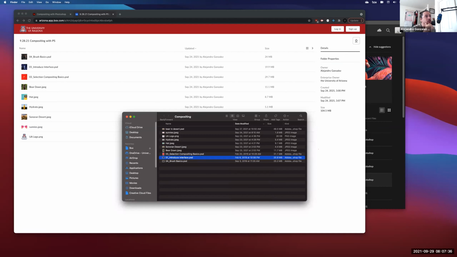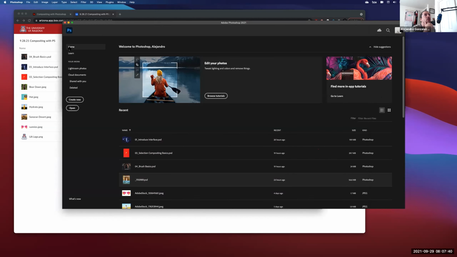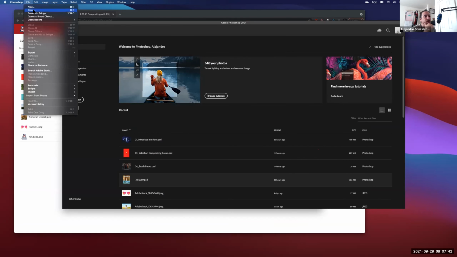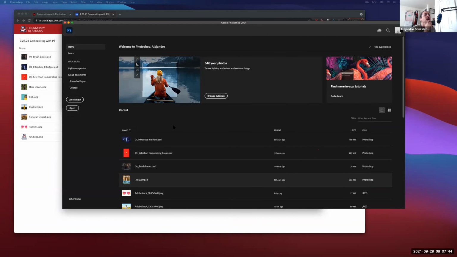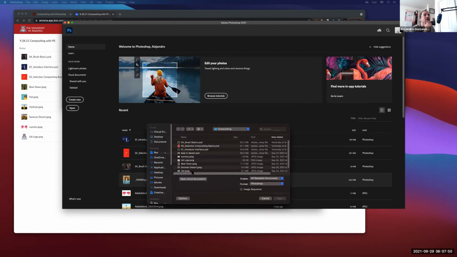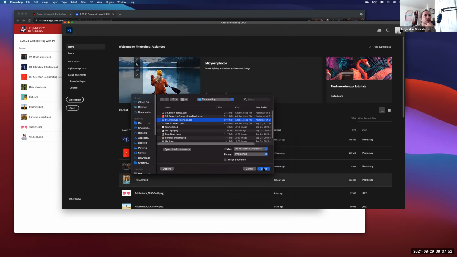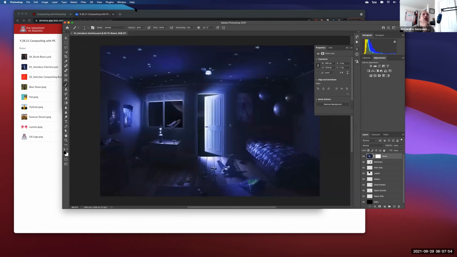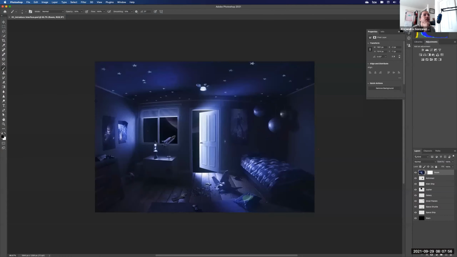You can also drag it to the icon on your taskbar or dock bar, or you can go file and open in Photoshop itself. Those are all valid functional ways. So we're going to open file 01. And I'm going to make my screen nice and big.